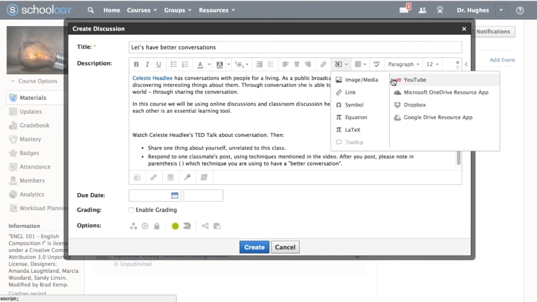This allows you to insert a variety of things into Schoology. If you're familiar with using Embed Codes, this is what you would use. Also, for those of you teaching foreign languages or teaching any mathematics, this is where you'll find equation editors, a LaTeX tool, symbol editors, and things like that.